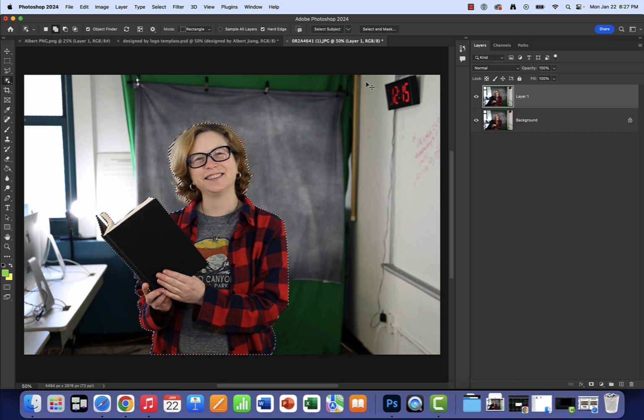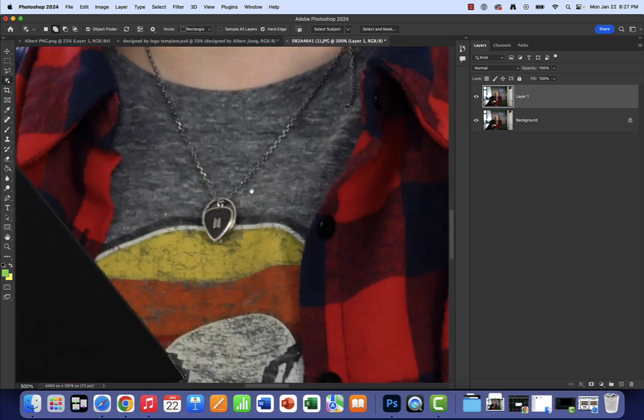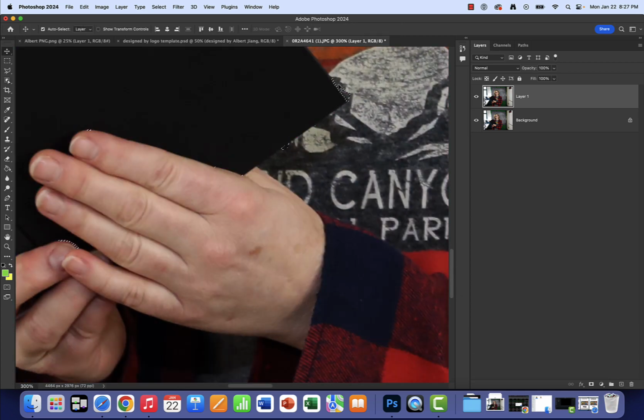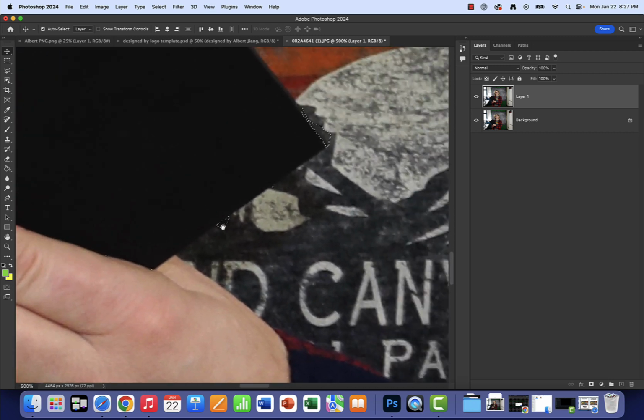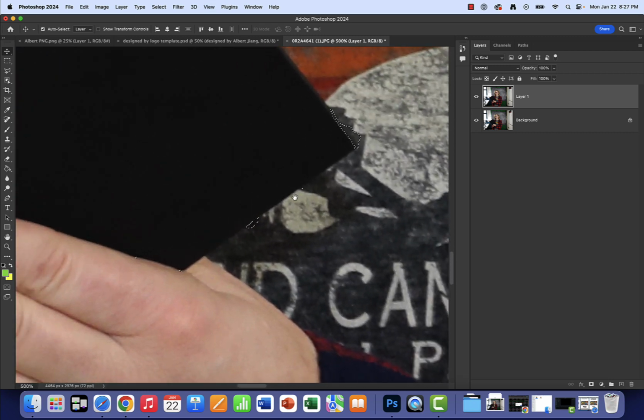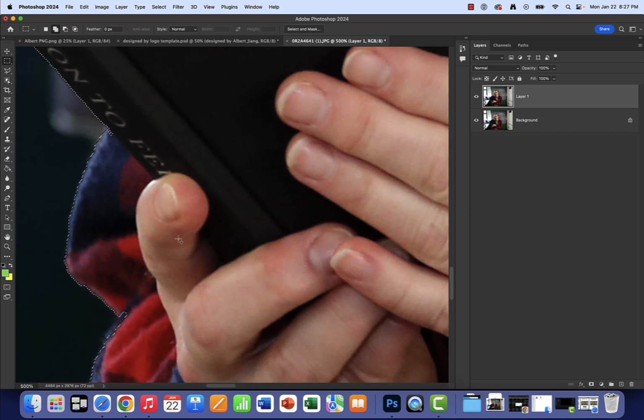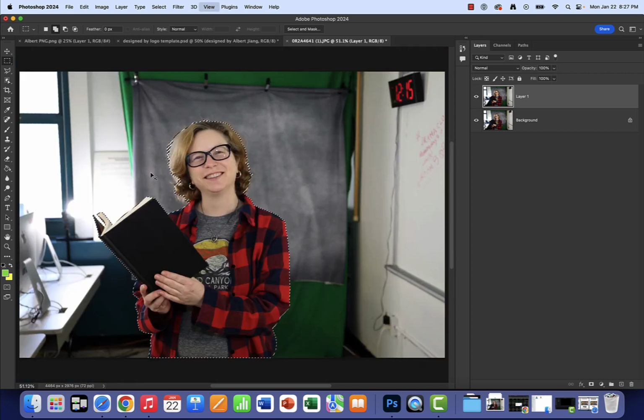But here's the thing. I can see when I zoom in that we still want to get these little selections right here. You see this little selection? Yeah, it's going to be a pain in the butt if we don't have those. So I'm simply going to use the rectangular marquee, add to selection. Amazing. So we're adding those selections. And if we don't find them, we can always go back and brush them in the layer mask. But this looks great. I'm going to press Command 0 to zoom out.